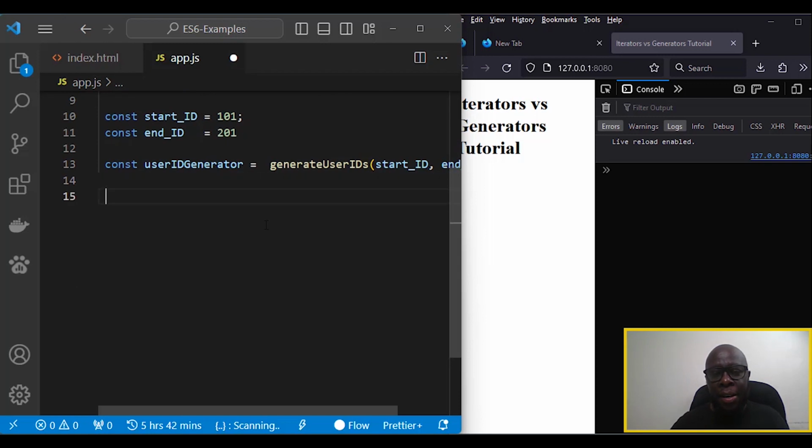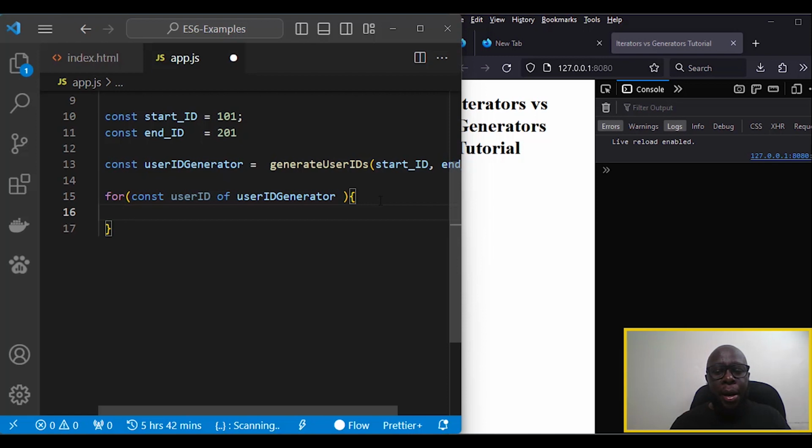So once we have the IDs, we now need to loop through all of these IDs using another for of loop. You can check out my other video on the 6 JavaScript loops to understand how these loops work. So for userID of, then we pick this, we are looping through these IDs that are of userIDGenerator.